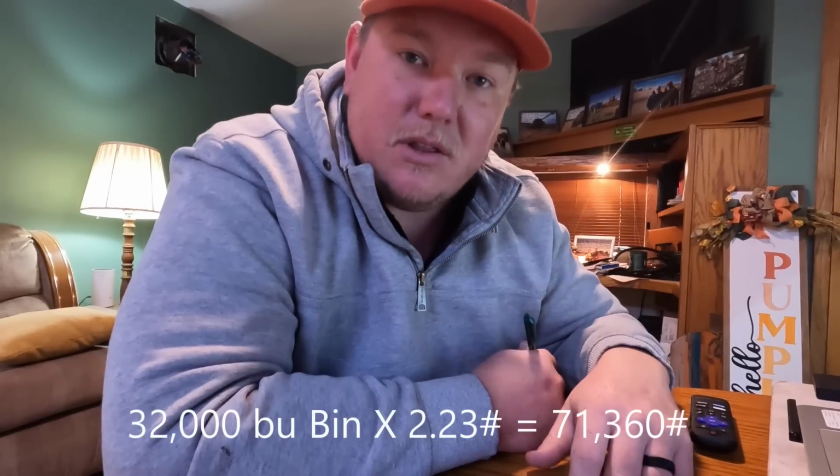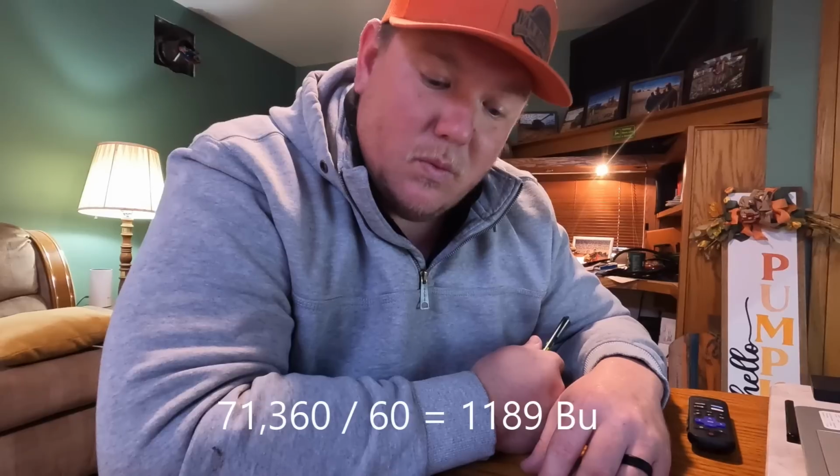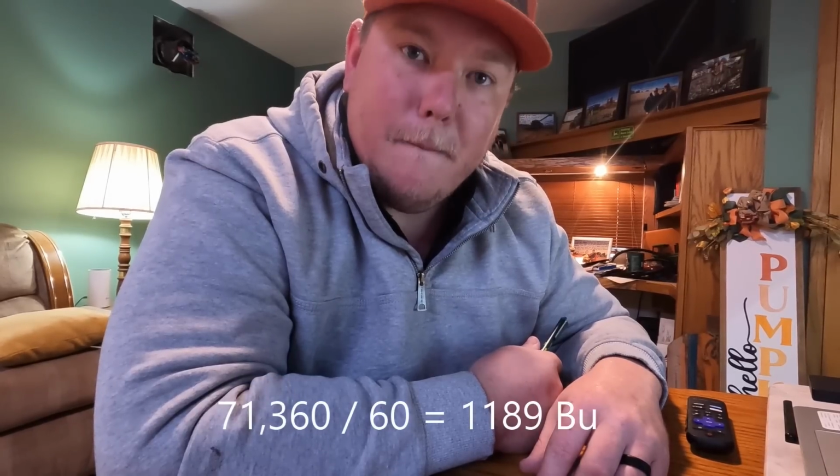What that means is that with the time that we've run this, and I think the moisture could have gotten a little bit higher, we did have a very wet December, so we had really good run time in December to put some moisture in there, essentially, this is pretty crazy, with the 32,000 bushel soybean bin, we pushed in 71,360 pounds of moisture into that grain bin. What's that mean? You divide that by 60, that is 1,189 bushels that were added to the grain bin, weight-wise, not actual beans.